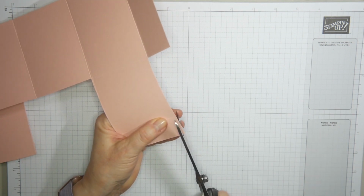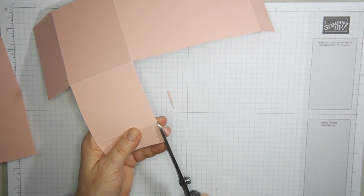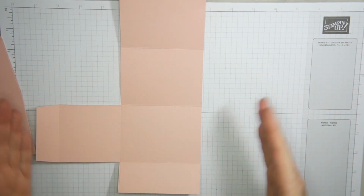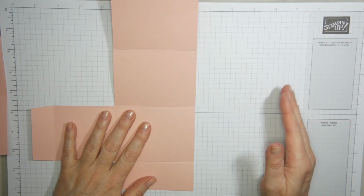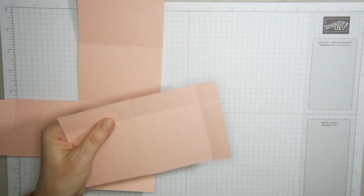This you can wedge, a neat little wedge. Now here you need one more flap, and the paper is just not big enough. Not even, excuse me, not even a 12 by 12 piece of paper. So we're going to use these two pieces to create the side flap.